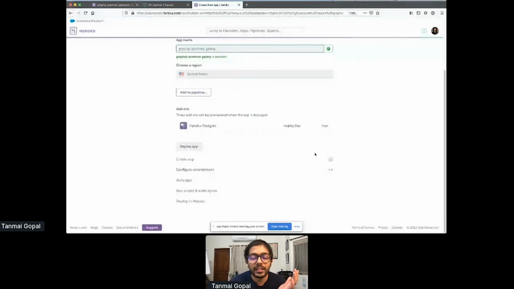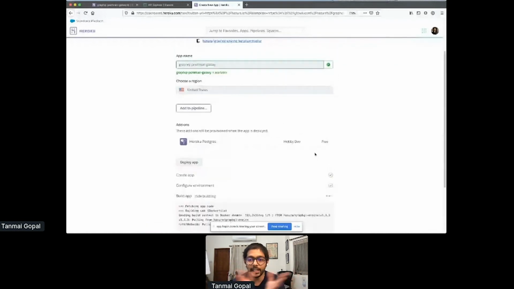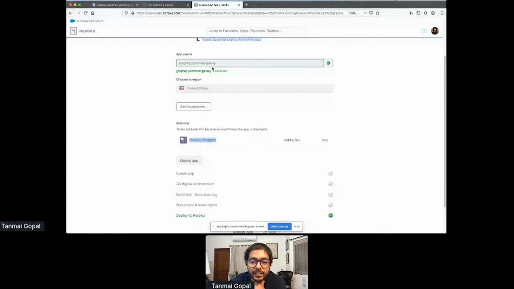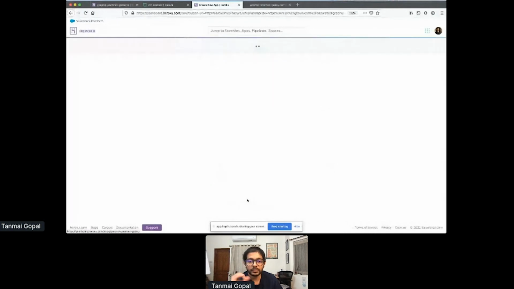Again, what I'm doing here is speeding through the typical deployment of a server process. If you're familiar with it, you need to get a VM and run your server on the VM. You get a database. We've integrated that into a one-click so that I get a Postgres database and a GraphQL server as well. This takes a few seconds and then it gets deployed, and that's what we'll take a look at soon.